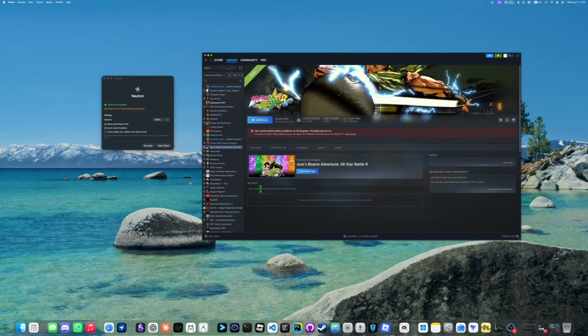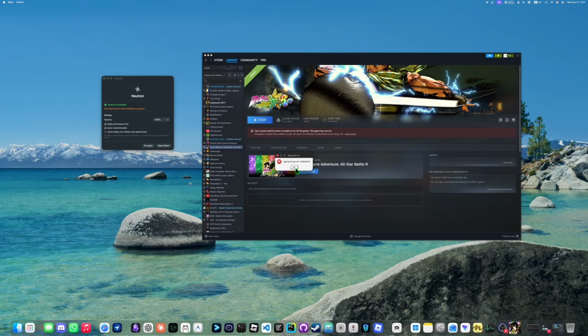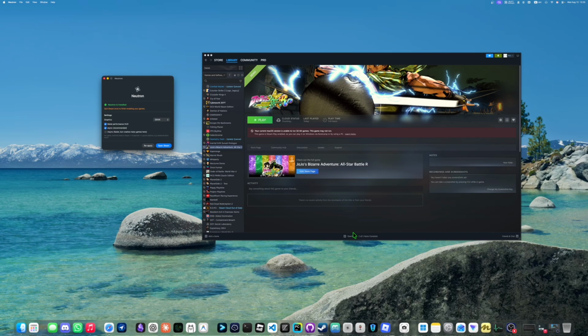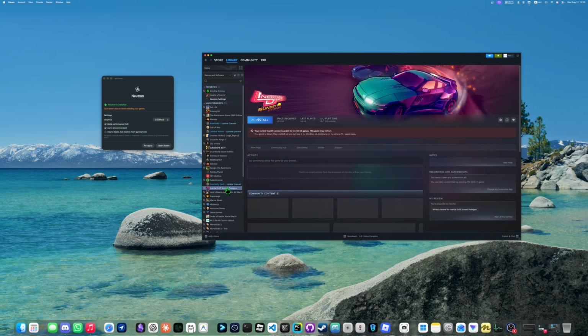Let's try DXVK. And also this fixes a certain issue with Mac and Cheese, because in Mac and Cheese you have to restart Steam when you want to change the graphical backend, like the global one. Neutron just avoids that by default, I would say, because the entire issue is that Steam.exe is running under Wine, and Wine has to completely restart to actually apply it, so it loads the other DLLs, the DXMT DLLs or the DXVK DLLs. And so I guess that works.